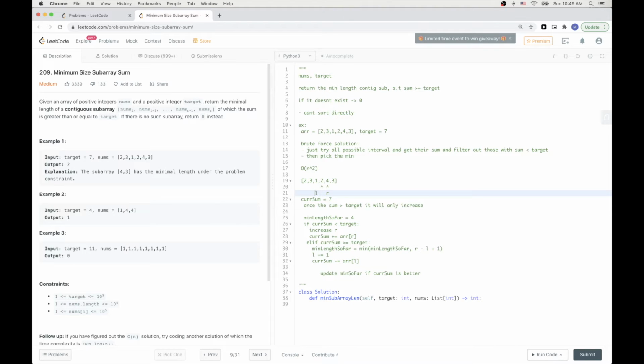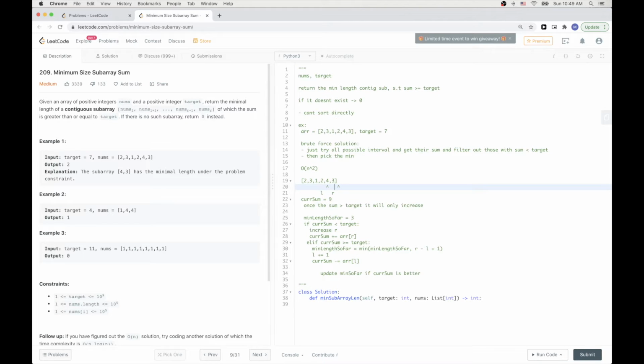Now we have 4 and 2, which is 6, so the current sum is 6. That's smaller. We go here, we increase R, and we increase our sum by 3. So 7, 8, 9. Now this is bigger. We enter here. Is this length better? The length is 3, it's not better. We already updated with 3, but that's fine.